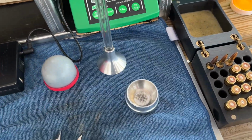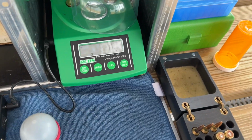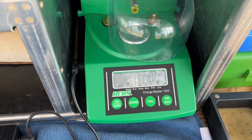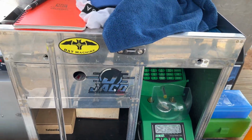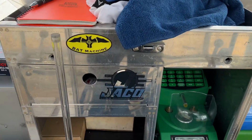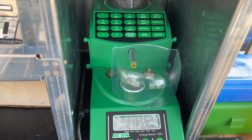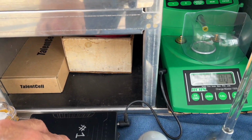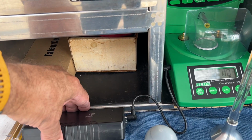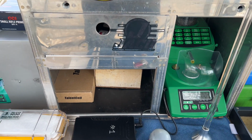We've got our Talentcell batteries. That's what we use to charge or power the Charge Master 1500. It's housed in a D-Flight case. We use these to keep the Charge Master out of the wind so that we can throw in the outdoors environment. This is a 6,000 milliamp Talentcell. It'll power the Charge Master for about a week.